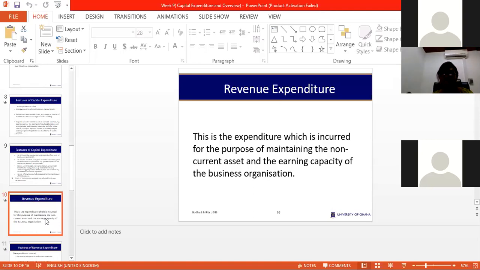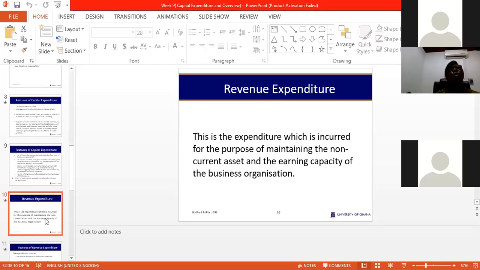Motor vehicle, buildings. When we buy a motor vehicle, on a quarterly basis, you need to do maintenance. Every day you have to buy fuel. You have to do insurance. These are revenue expenditures with the purpose of maintaining the motor vehicle. If you put up a building, occasionally bulbs are dead. There are cracks somewhere, you may have to maintain it. You may have to be doing some slight changes as you go along. So the bulbs that you change may be a revenue expenditure.